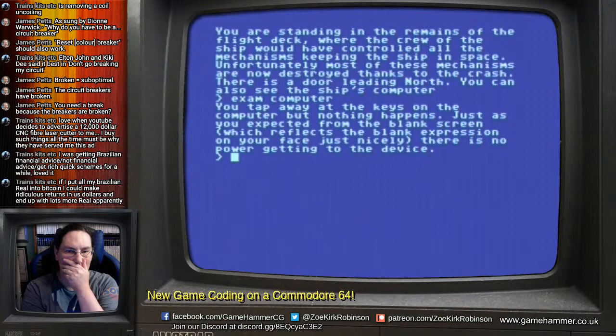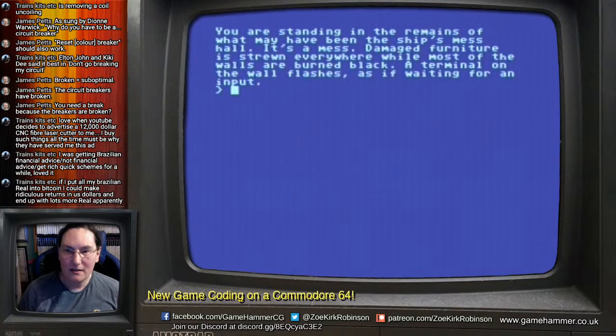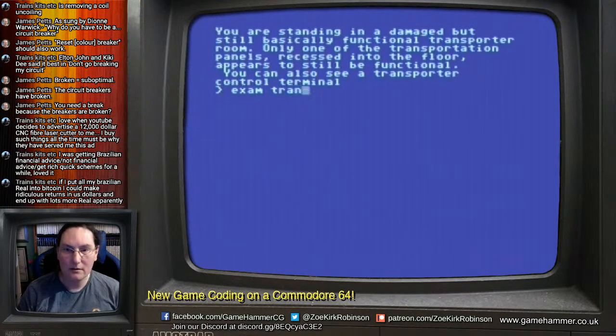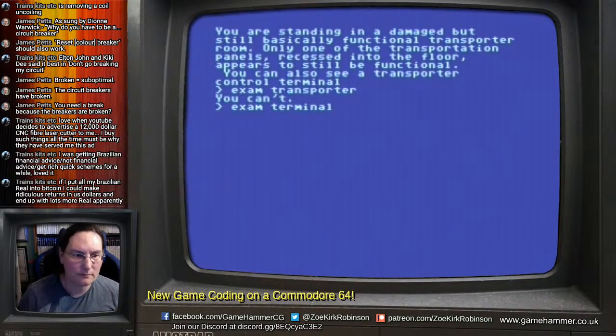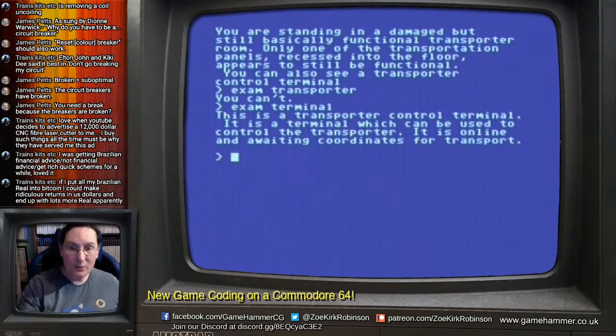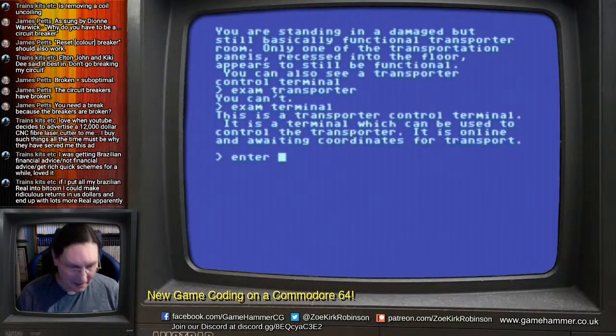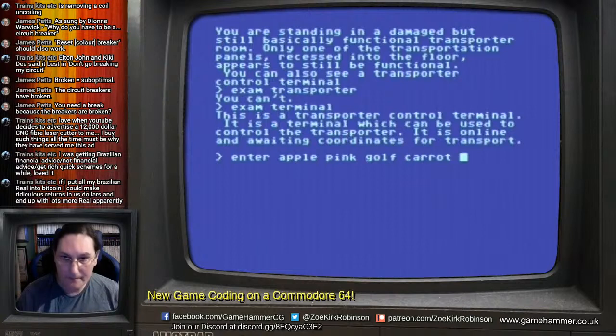No power getting to the... Oh, yeah. Okay, we have one thing that's not working. So that's okay. That's okay. We don't necessarily need it because we go east. Examine transporter. Examine terminal. So wait, it's online and awaiting coordinates. So the computer is not online. We need to fix that. Fortunately, I know the coordinates we have to type in. So enter apple, pink, golf, carrot, tree.